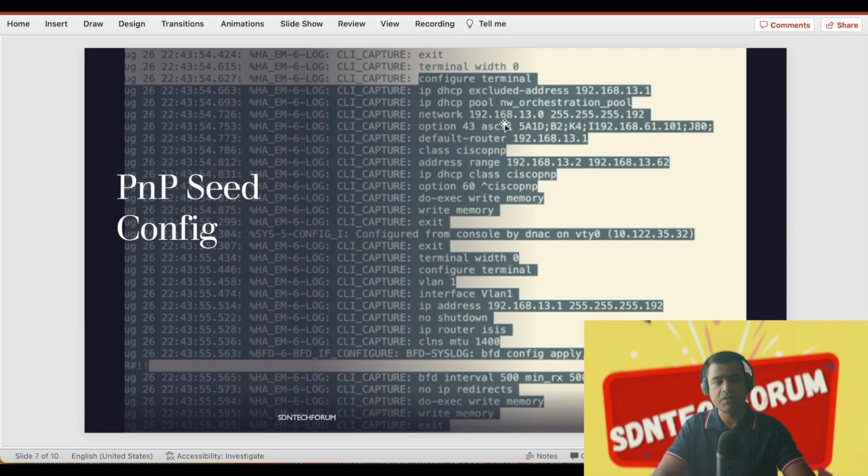This is how the DHCP server configuration looks, and DNAC totally orchestrates it and puts it on the seed device. For routing purposes, as you can see, it also provides the initial routing information. This information will obviously change going forward, but for initial communication, it assigns an IP address to interface VLAN 1, and the same IP address will be assigned to the agents, right? So initial routing in interface VLAN 1, and after that we will change to the desired configuration.